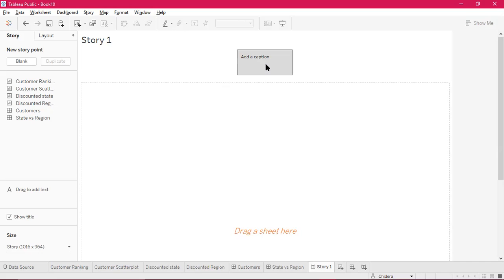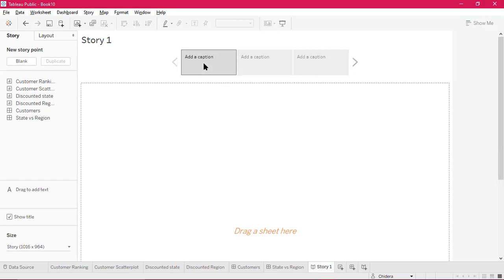So this is the story point I was talking about. This gray box here. To add another story point, you can click blank here at the left side. So it adds another one, and you can have as many as you need.